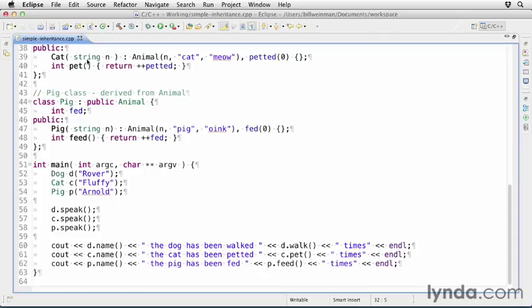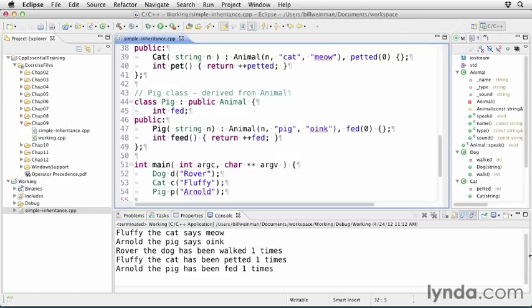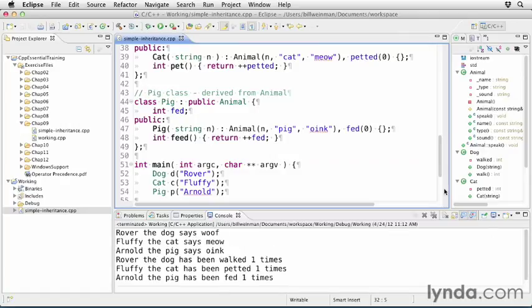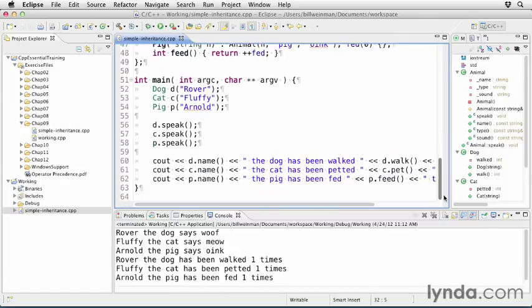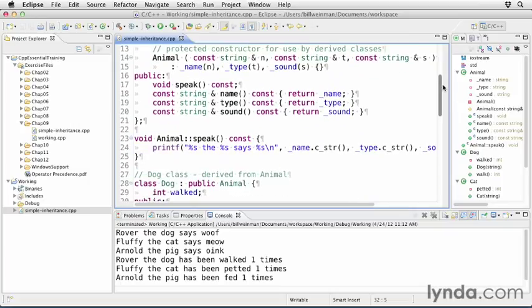So let's bring this back down, and we will compile and run it, and look at the results here. So here we're calling speak for each of these, and the speak method is in our base class. And it's right here. It says name, the animal says sound.